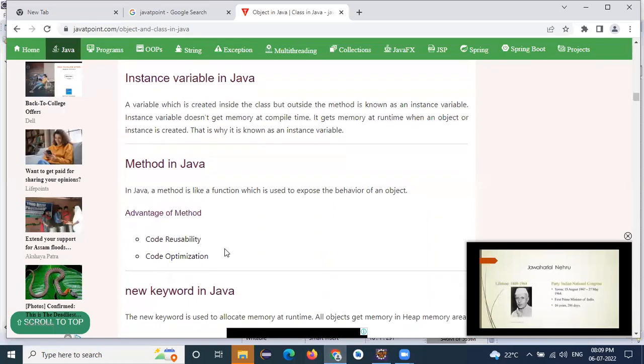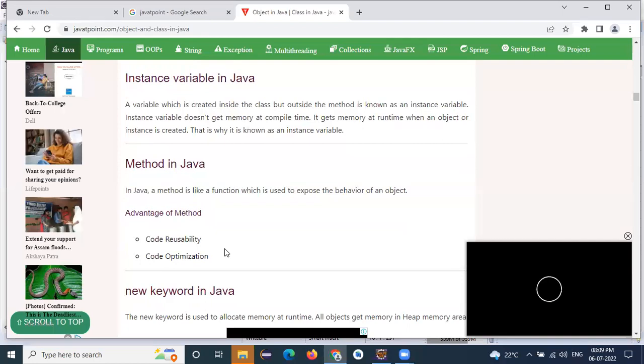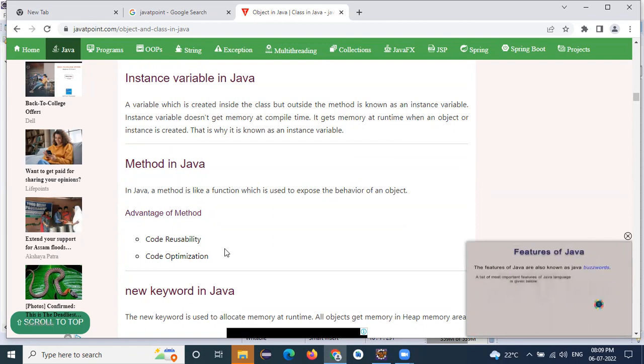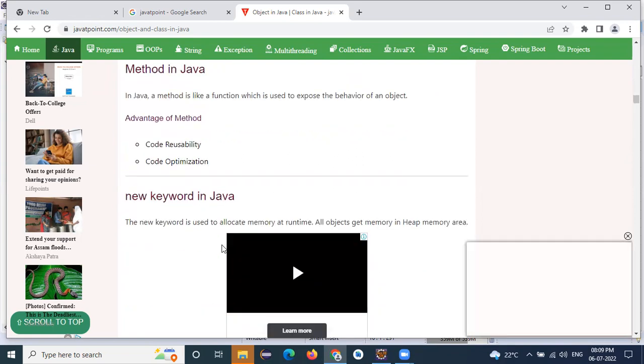What do you mean by method exactly? A method is basically used when you want to execute some set of instructions. For example, you are giving two random numbers and you want to perform addition. First time you want to give 10, 20, next time some other random numbers. So instead of hard coding, we'll write one method, then pass the input to the method, and whenever you want addition, we'll call that method. The main advantage of a method is code reusability and code optimization. We'll create one method.